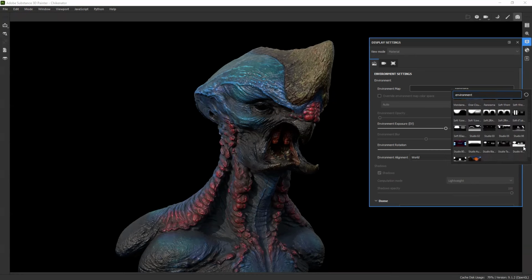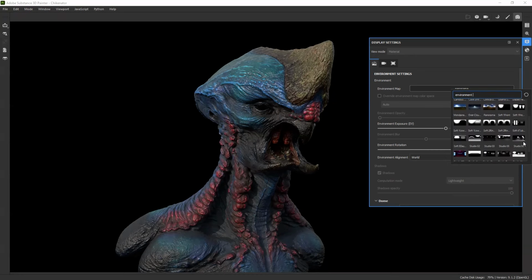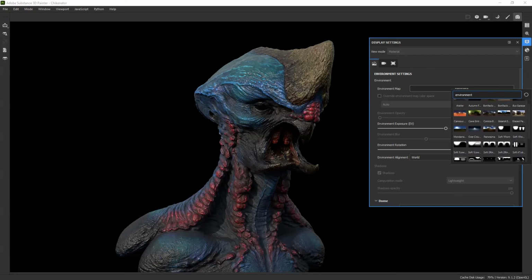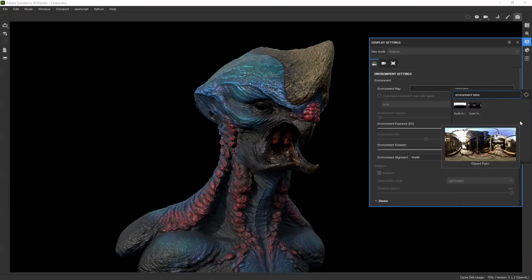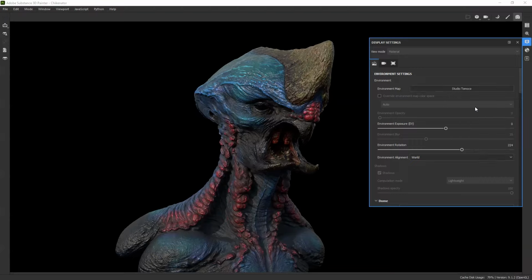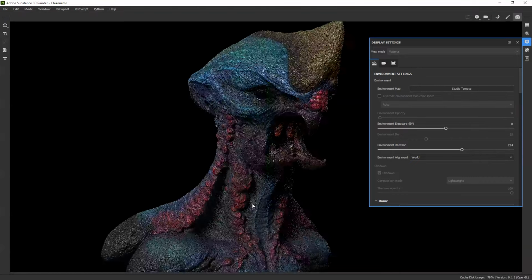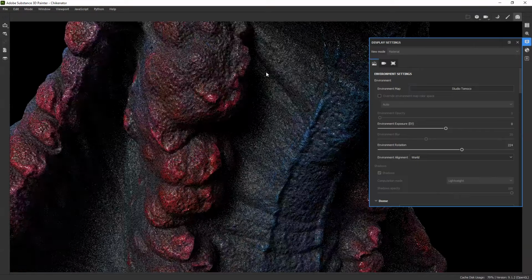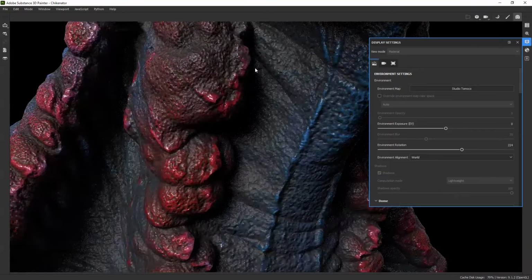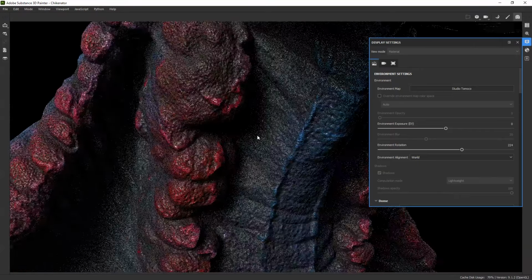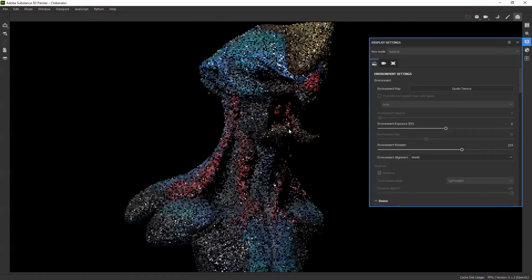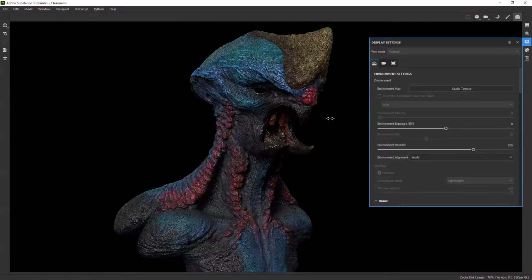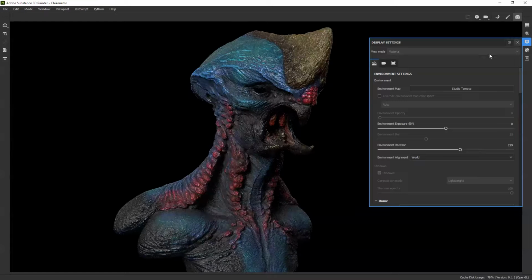So let me just show you Tomoko Studio. Where is it? Oh, don't tell me I don't have it now. Tomoko? Ah, here. Studio Tomoko. So when I click on that one, you see, it doesn't change things too much, but the shadow is not as sharp anymore. So you have this nice gradient of shadows. And it's a pretty neutral light, so it doesn't have any tint of blues or greens or anything. So it gives you a very nice result.